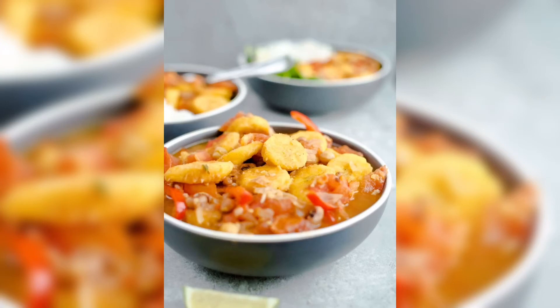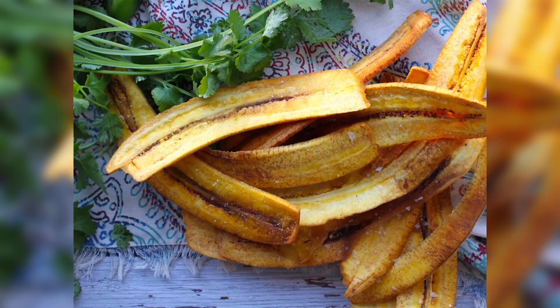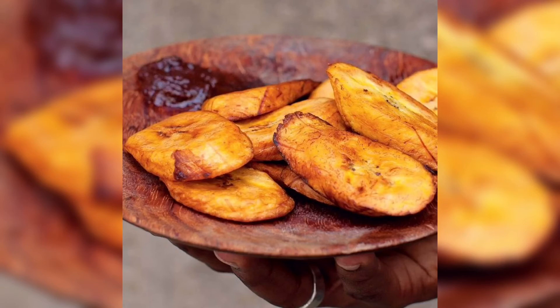I find it quite interesting that the food goes all the way back. Many people say that plantain is an African food, or an Asian food, or a South American food. But what's interesting is that if you actually look back at history, it actually went through quite many different cultures, countries, and continents in order for it to be well known. And now it's pretty much global, especially the banana family.